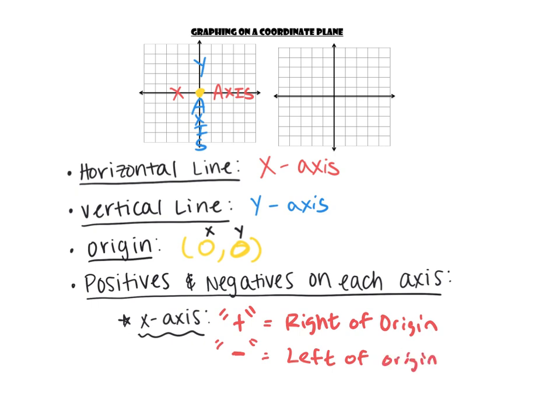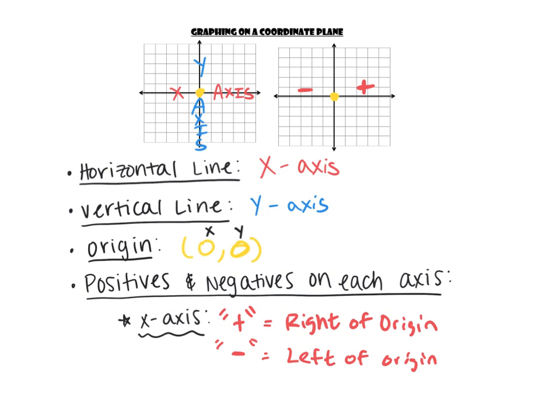What that means is, I'm going to use this second graph. If I'm looking at the x-axis, the positive side is everything to the right of the origin. Let me put my dot for the origin. The origin is right here. Everything to the right would be considered positive. So if you were given a positive number, you would go to the right. If you were given a negative number for your x value, you would go to the left. Are you all okay with that?